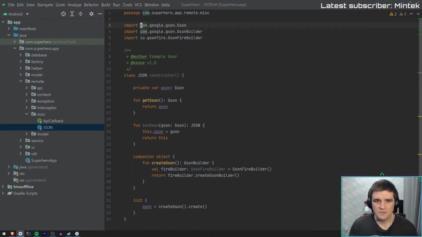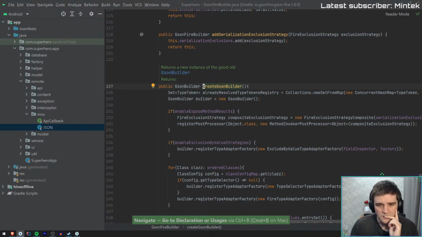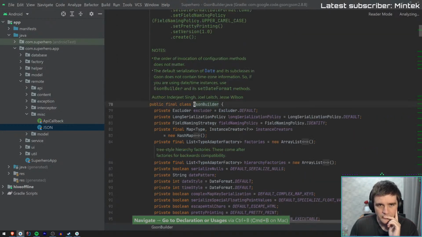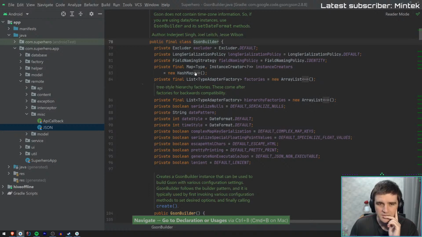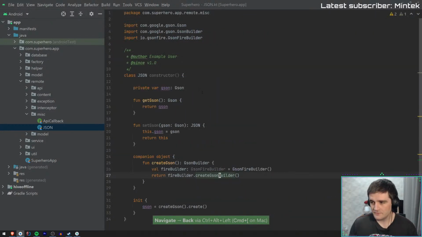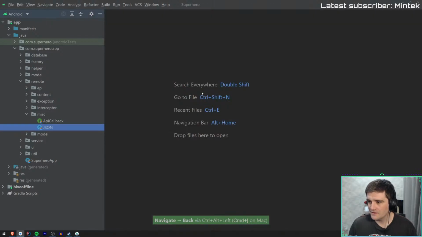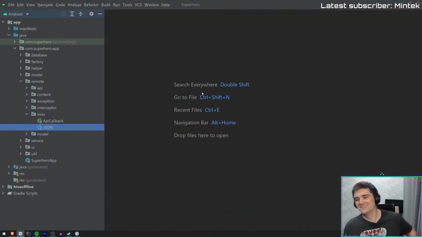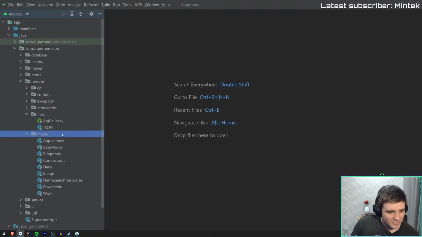Wait, what? Oh, okay, it is using JSON here, but then there's this JSON fire thing. What is happening? But then the JSON fire returns a normal JSON builder. I don't know. Yeah, it's an interesting project.